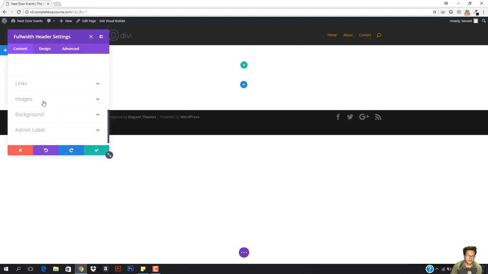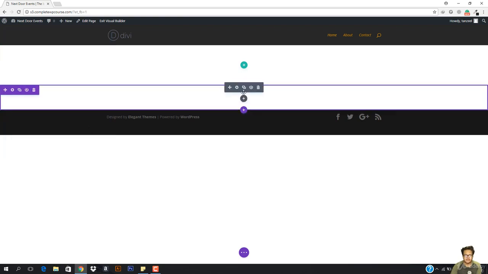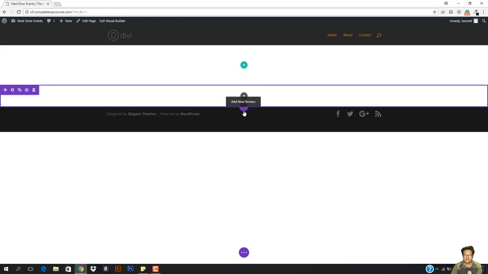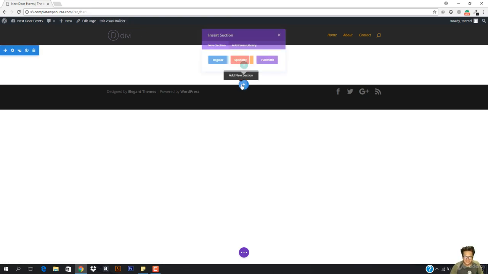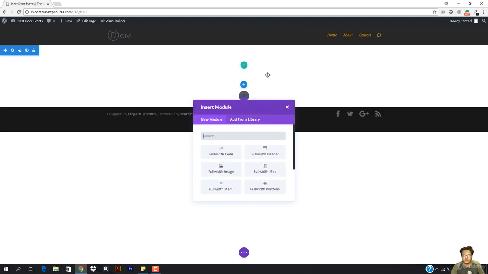I'm just going to click here and you can see this is right here. I'm going to come to the background here, and I want to select the image. So here you can see that. Let me just close it right now and do it from the start again so that you may understand it. I'm just going to delete this section. We just entered the visual builder, we came here, we click this section, and then I click this full width.